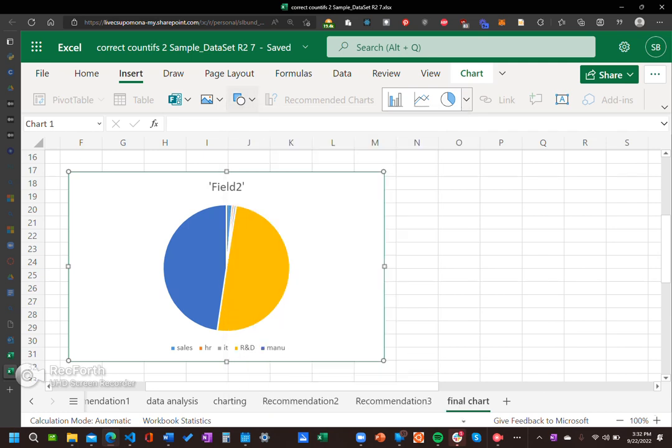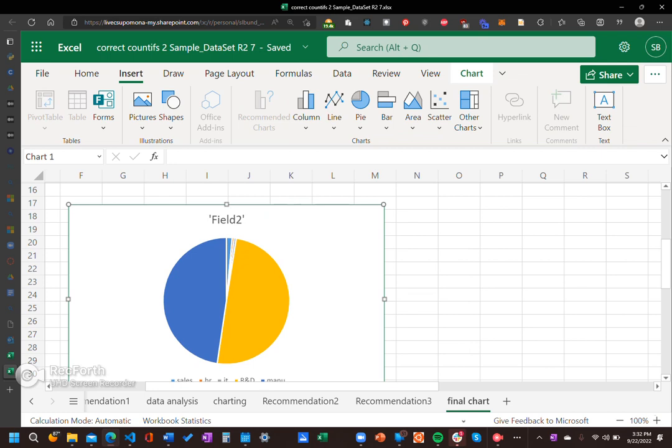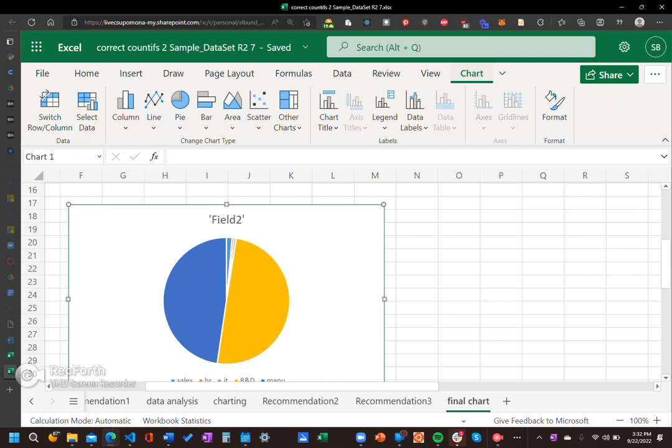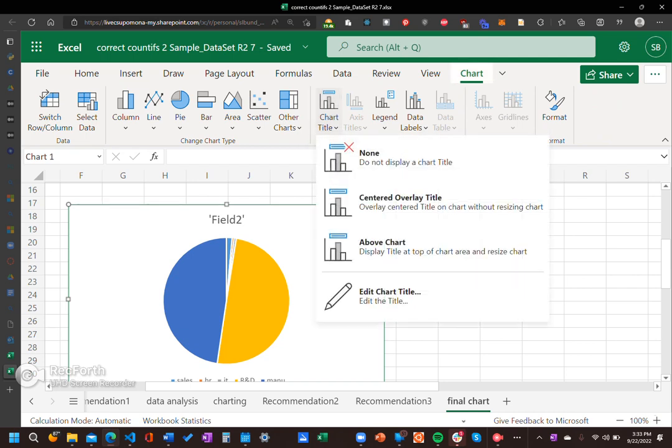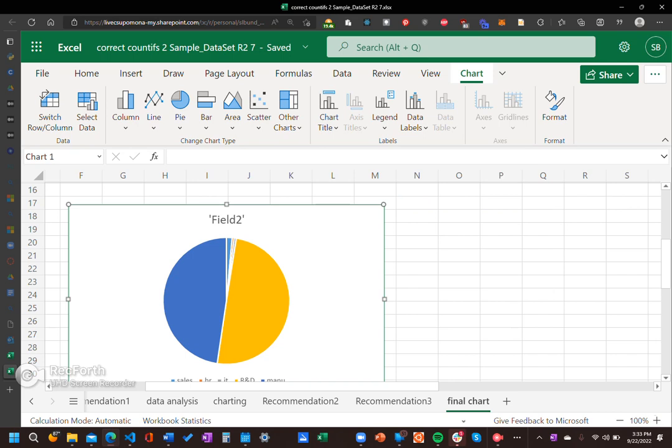I believe that there is a chart dialog where you can change some of the attributes within the chart. So here we can change the chart title. I think it's centered.